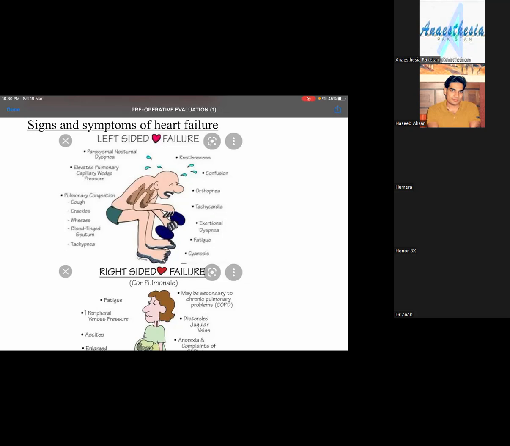On the other side, if the dyspnea is associated with chest pain, the chest pain and dyspnea may be combined, and that will be heading towards ischemic pain. Okay, and that will respond to nitrates.